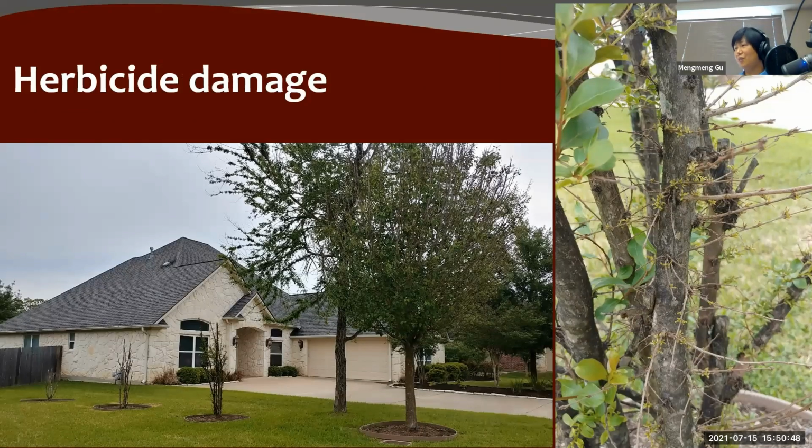This is very different from all the previous abiotic stress that I mentioned. This is human damage, really, herbicide damage. You look at these crepe myrtles. You look at all these crepe myrtles that they have. They are trying to come out. They're trying to come out with more, but actually it's very detrimental to the plants.